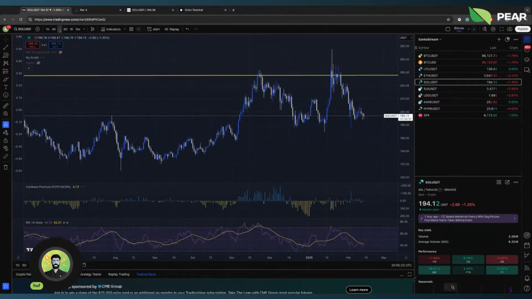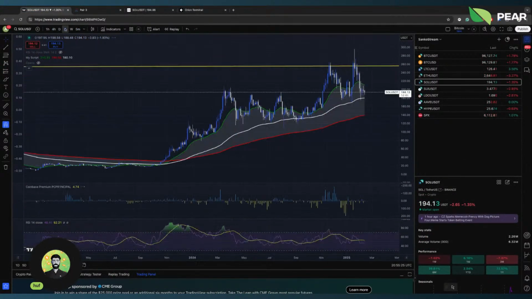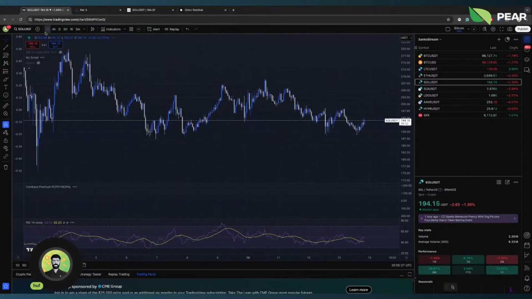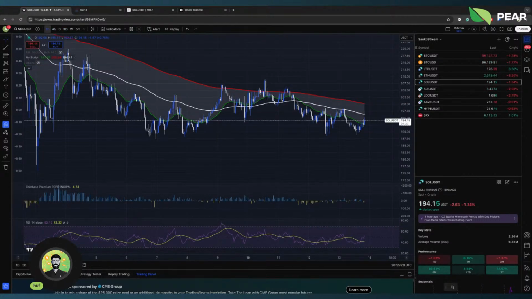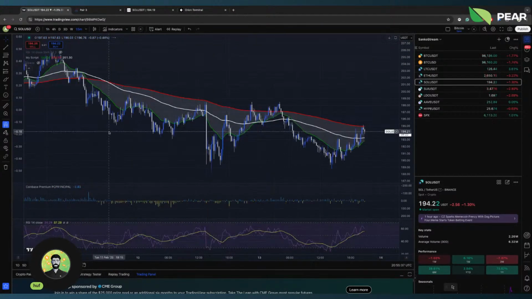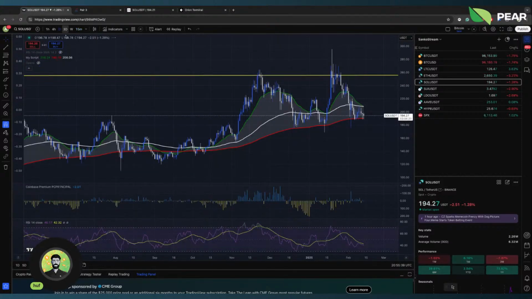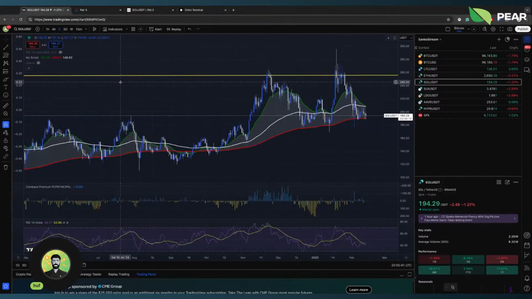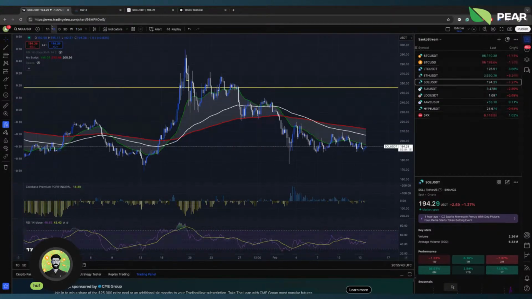Although on a higher time frame, you can make the argument that Solana is bottoming, and I think that's a really important point to make about trading: you can have contrasting views on different time frames. On the short time frame, I'm bearish Solana, but on a higher time frame, I can make a bullish argument for wanting to be long this thing. A lot of people get caught up because they expect to see the same picture on a short time frame and a higher time frame. It's not necessarily the case.